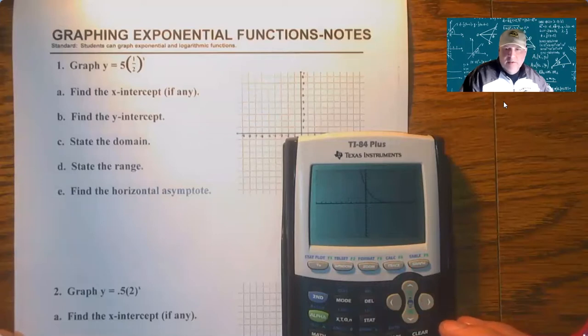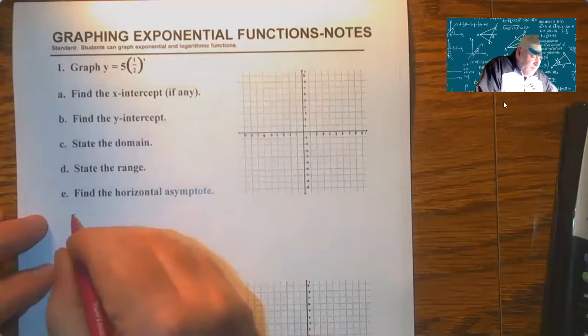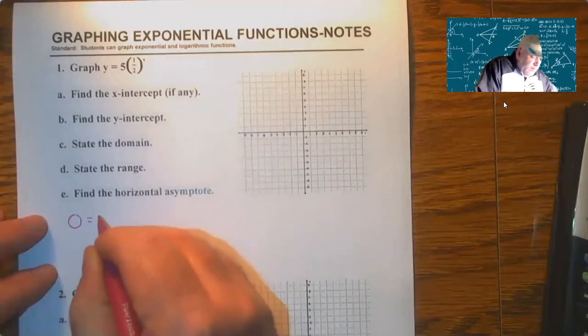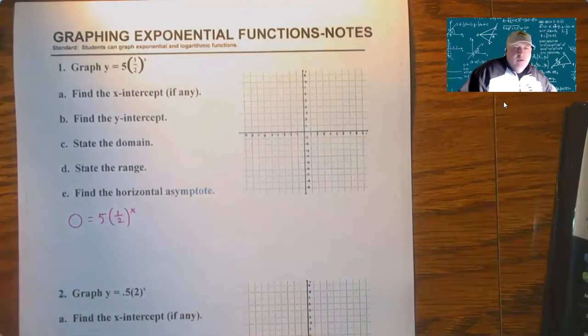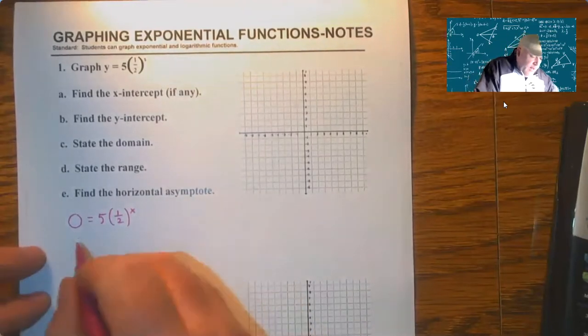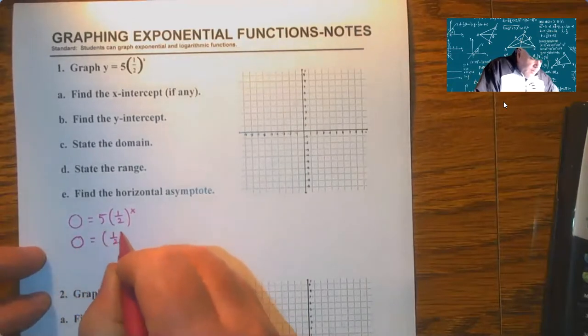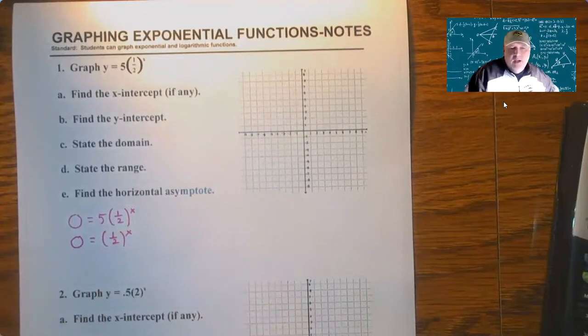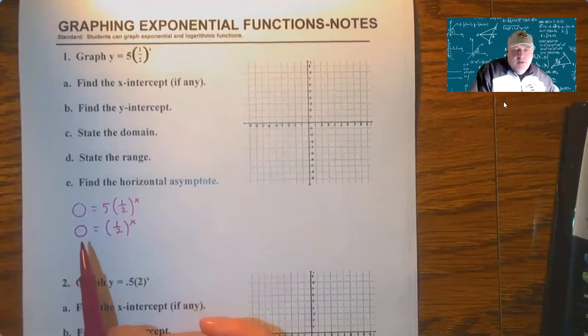Okay, so there's the first one. Finding the x-intercept, if there is any, and there is not, this is where you let y equal 0 and you solve for x. What's going to happen here, we know that we have to divide both sides by 5, which still produces a 0. When we go to do log base 1/2 of both sides, if this is 0, there's no x-intercept.